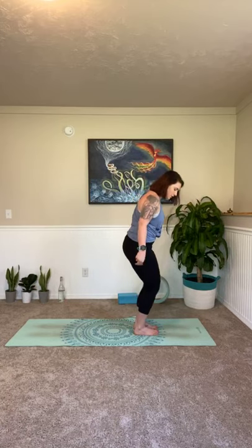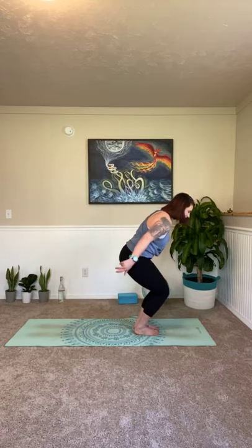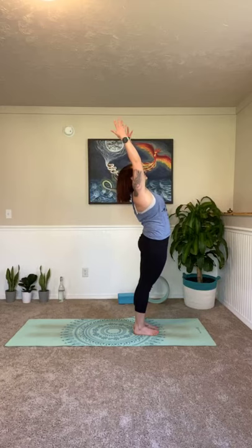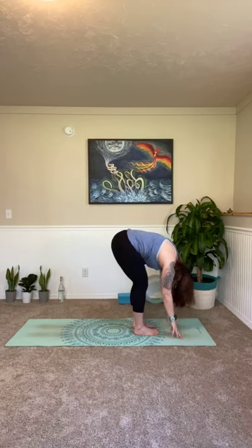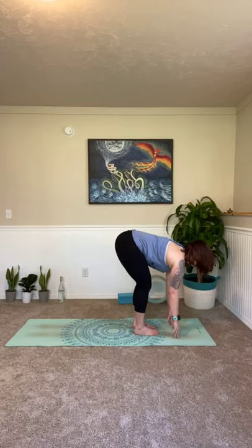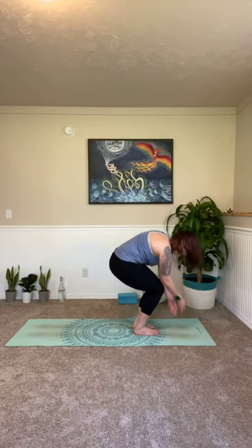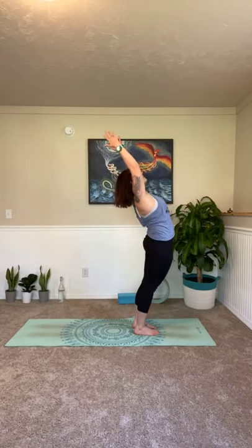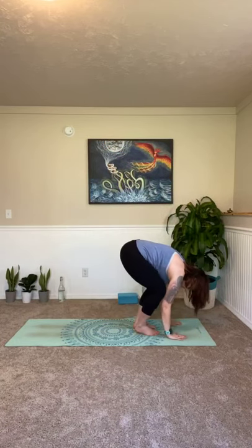Great job. Bend your knees. Open your eyes if you haven't already. Drop those hands down. Sweep your arms all the way up. Thumbs to the back wall. And exhale, forward fold. Inhale, lengthen. Exhale, fold. Inhale, we're going to draw a big circle with our arms as we stand all the way up. Slight back bend at the top. Exhale, fold. Bring your palms all the way down.